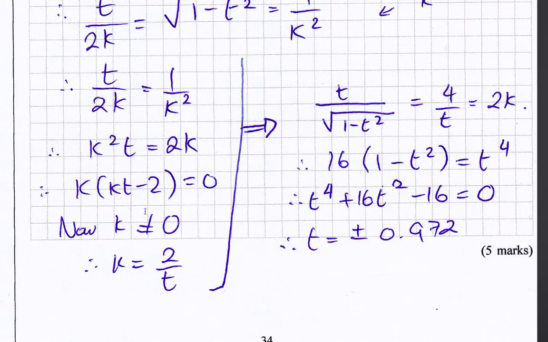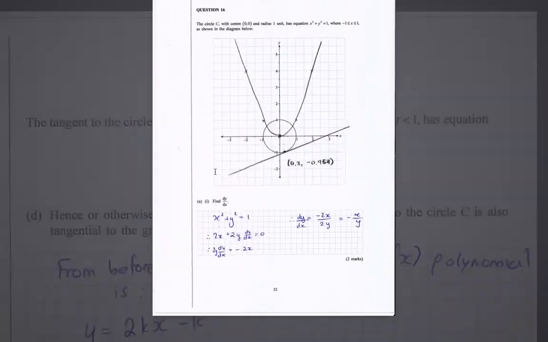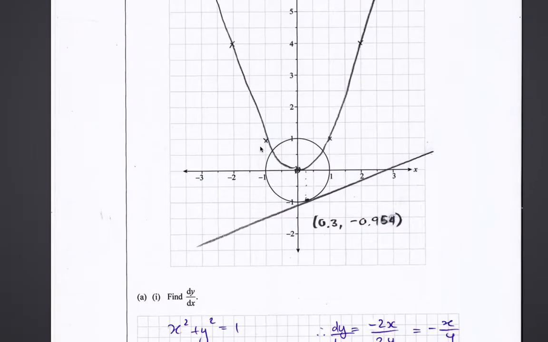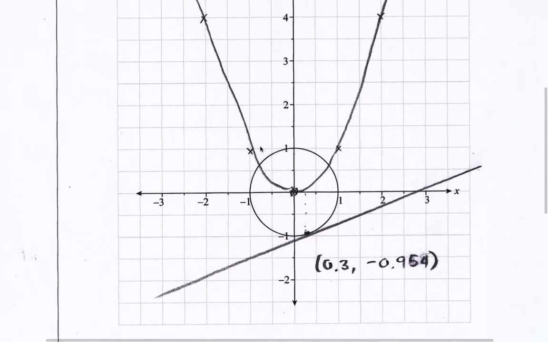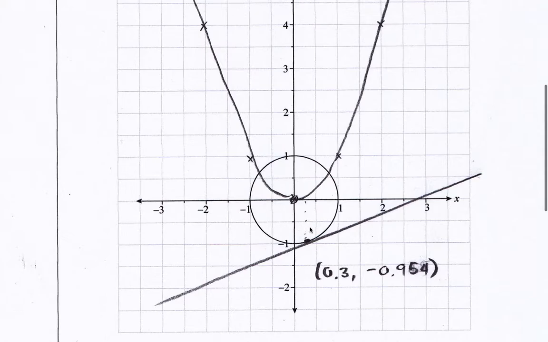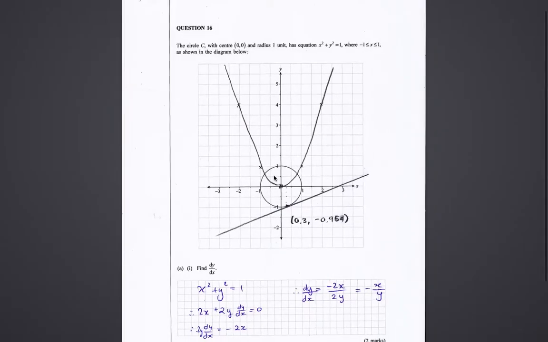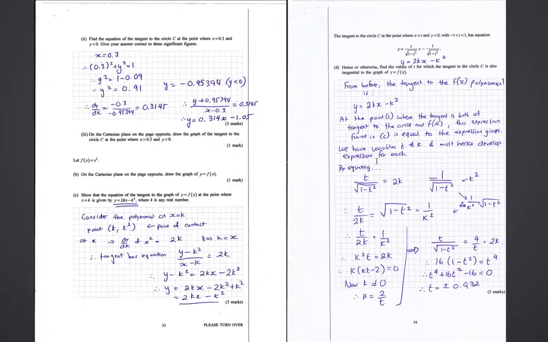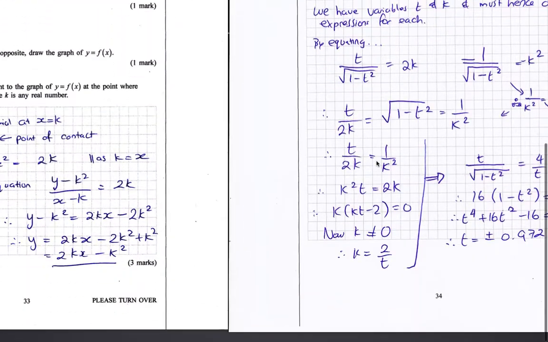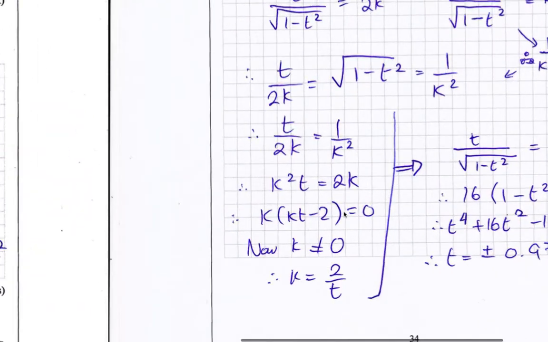Now we know that k is not going to equal 0, and we can refer to our graph for an explanation on that. Because if k is equal to 0, and we remember what k is, we're looking somewhere in the circle, and definitely not a tangent to the circle, maybe a tangent to f of x, but not a tangent to the circle, because x equals 0 doesn't make sense. Because remember, x equals k from before. Same sort of logic here. So we discard that solution.